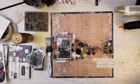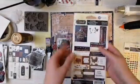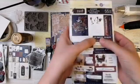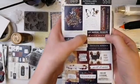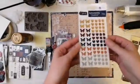And then these, some stickers. There's lovely like notes. I especially love that one as I'm a tea addict. Life happens, tea helps. I need to use that one in a layout.